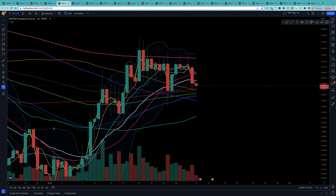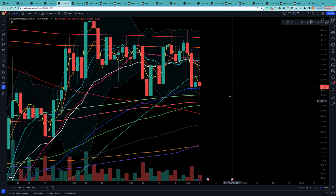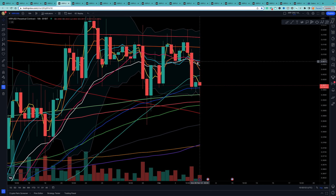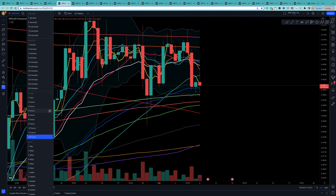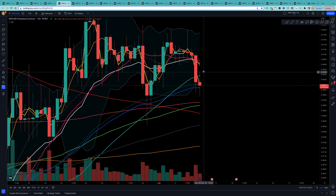It's 70 minutes to the 12-hour turning, but let's have a look what the 18-hour did on the turn of the day. Again, there's the 5. You'll notice on the hourlies, the 5 MAs are all in action. They're all moving. They're all coming down, chasing price action. But you can see that the 10 and the 20s are also very close to it here as well. So the 18 is in position to give a bit of a stronger push.